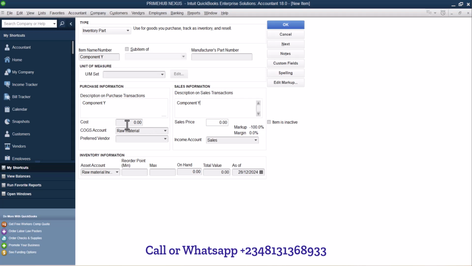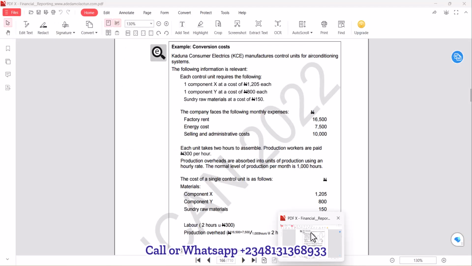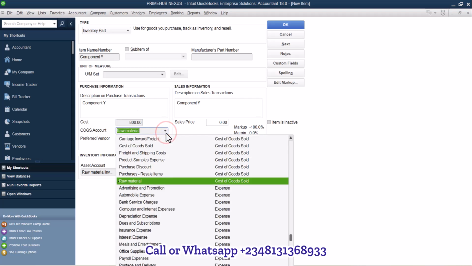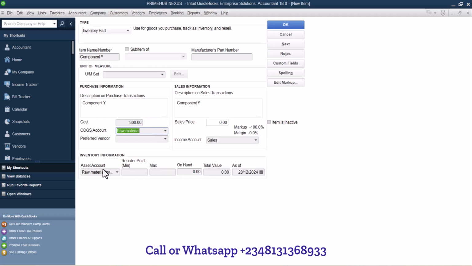Also, we want to make sure that we input the cost, which is 800 naira according to the Pathfinder. For the cost of goods sold, we have to track it using raw material cost of goods sold, which is fine. And the asset has to be raw material. Everything is intact.